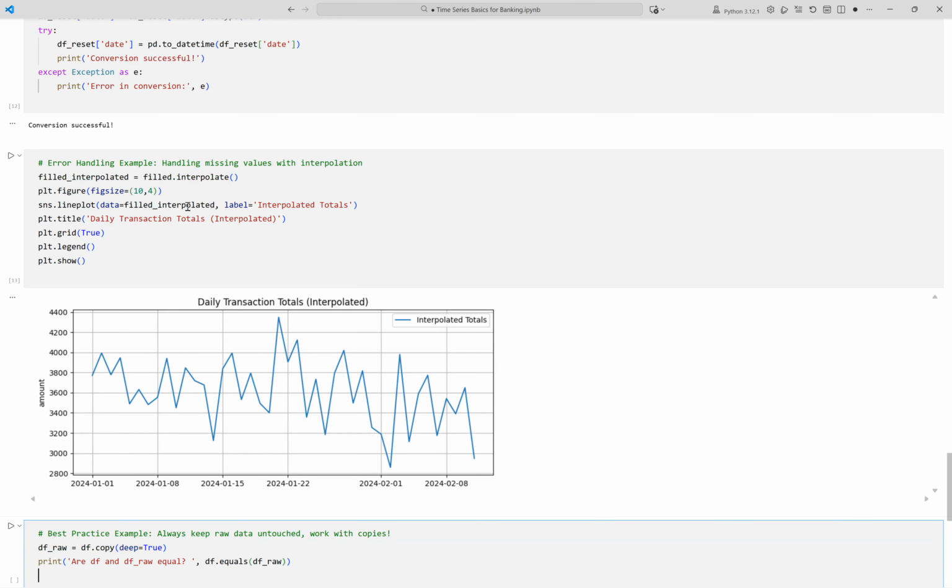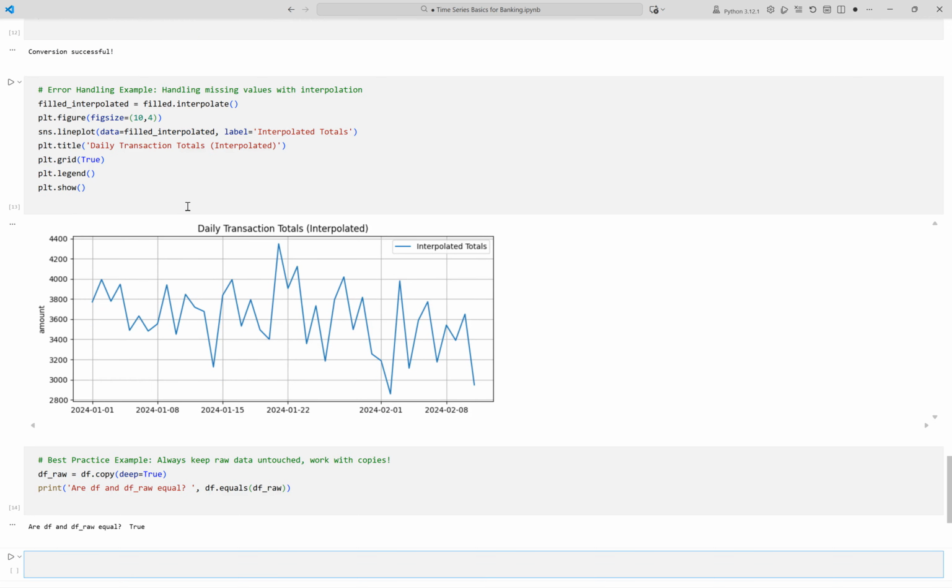Running the cell now. This output confirms that the copied data frame df_or is an exact duplicate of the original df, ensuring the raw data remains unchanged. This practice is crucial in time series banking data to preserve the original transaction logs, allowing safe experimentation like sorting or datetime parsing without risking data loss or corruption. Always working on a copy maintains data integrity for accurate forecasting and analysis. Tip: if you make a mistake, you can always restart from the original input.